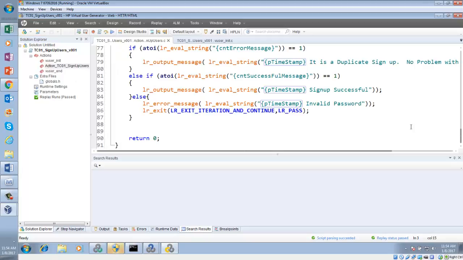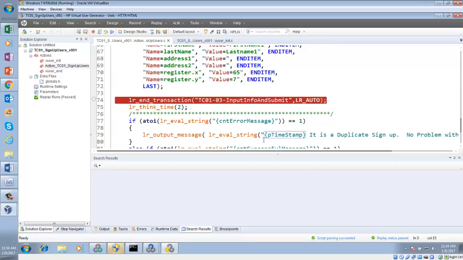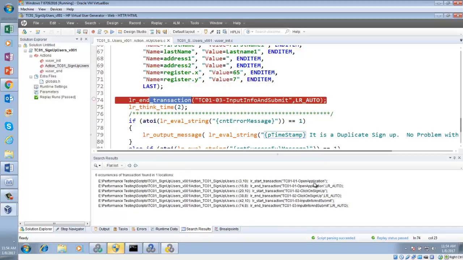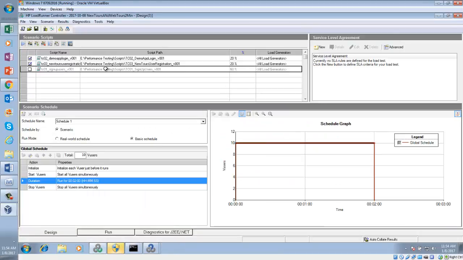I have TC0101 open, TC0102, TC0103. Everything looks okay, so now I'm going to do another execution.